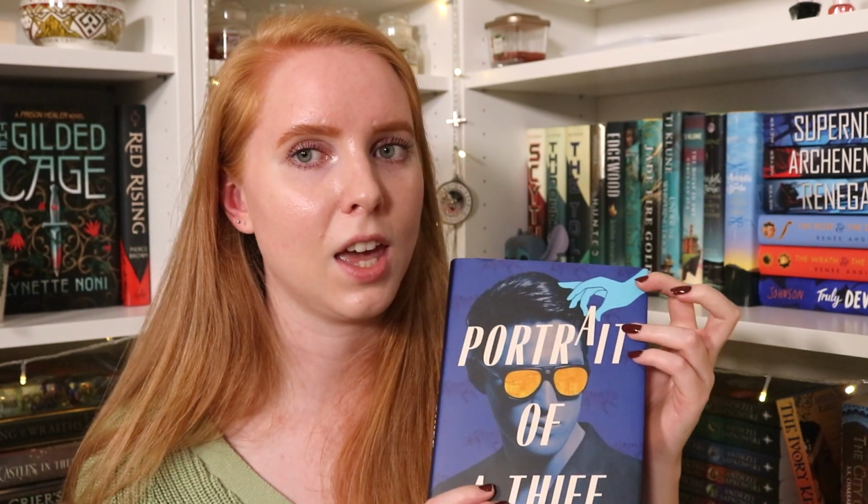What I do want to say about the cover though is, the hand is not on the original cover, and the more that I look at this cover, the more the hand annoys me because it just kind of ruins the balance in the picture. I don't know how to explain it, but the more I look at it, the more I'm annoyed with the hand. So I just try to not.